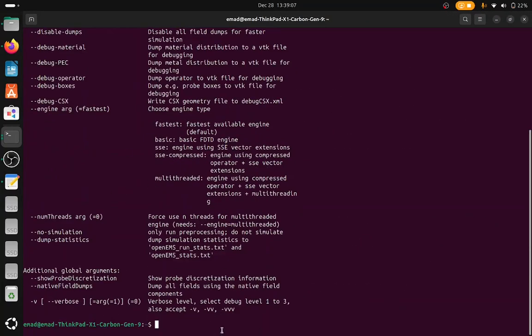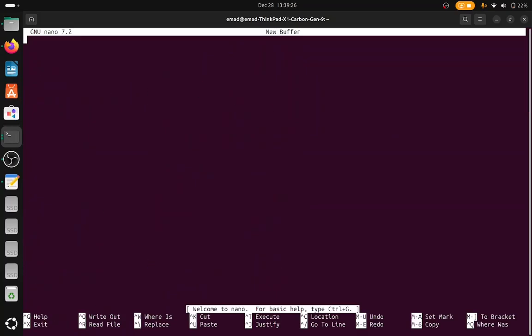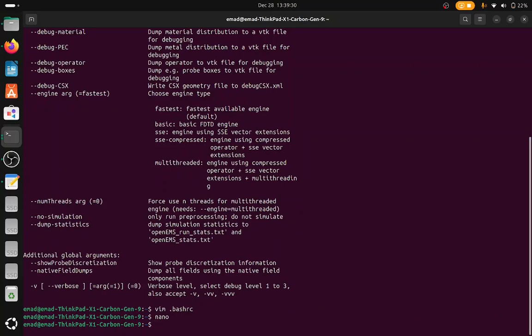And the reason I have that is because if we go into my .bashrc, so if I go vim .bashrc, and we go to the very bottom over here, you can see I actually have that added. So what you'll want to do is, let's go :wq just to close it. You might have Nano installed instead, which is a pretty common one that ships with a lot of distros or Ubuntu, I think.